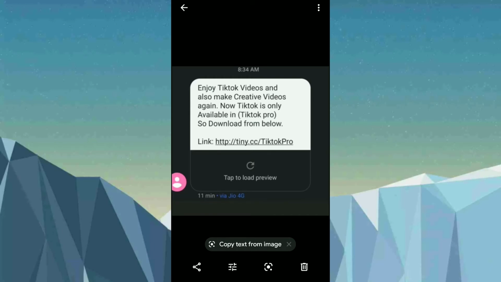Also, friends, this is circulating on WhatsApp too. So don't share this message, friends. It is a fake app. If it were available in the Play Store you could share it. There are so many alternative apps also. I have also done a video about alternative apps for TikTok, so if you did not watch our video, you can watch it.